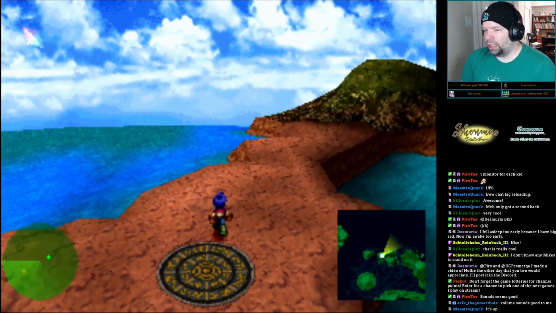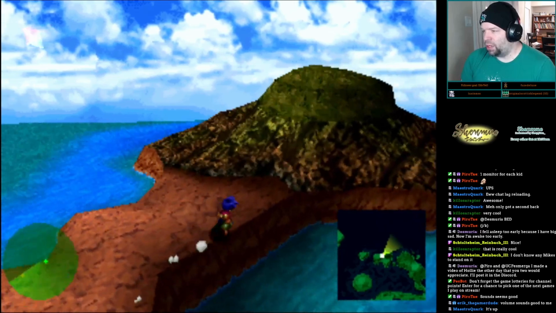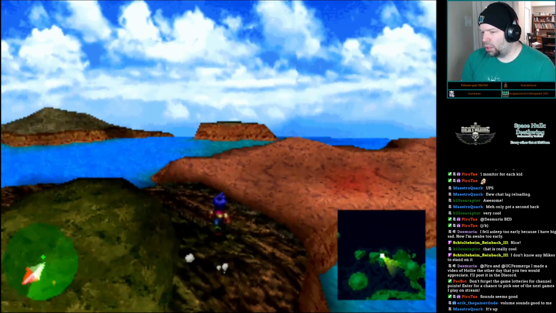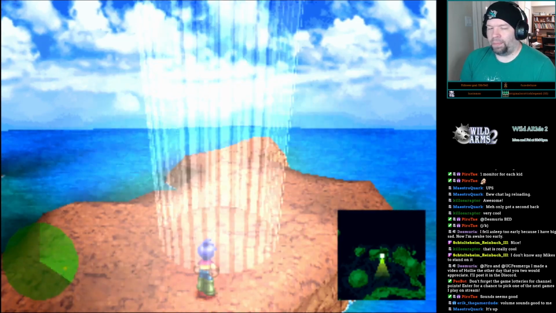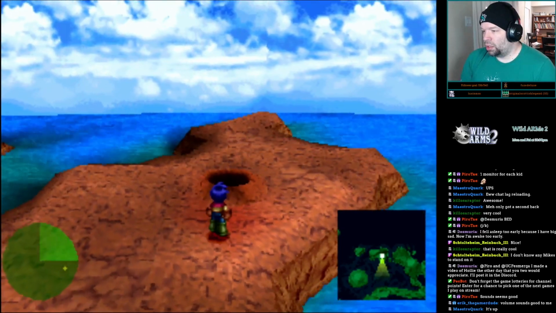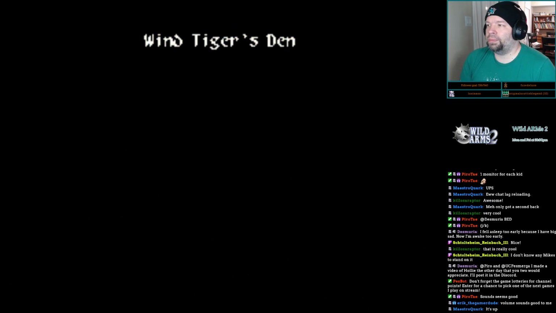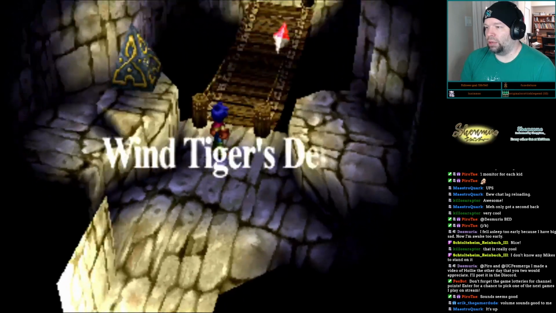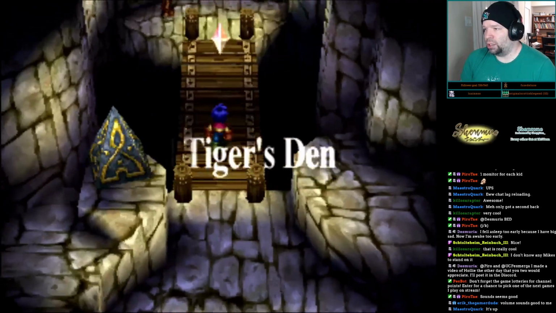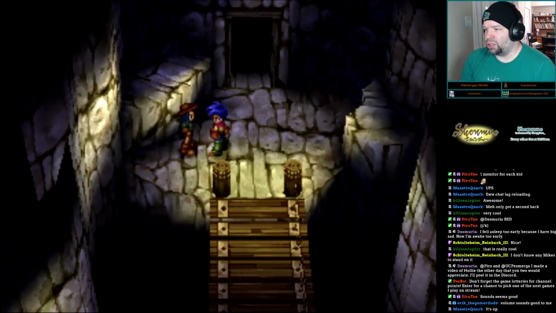No! Love that you can't start sprinting off that. But thankfully I have the radar. Bam. The Wind Tiger's Den. Another monster. Oh, a person.